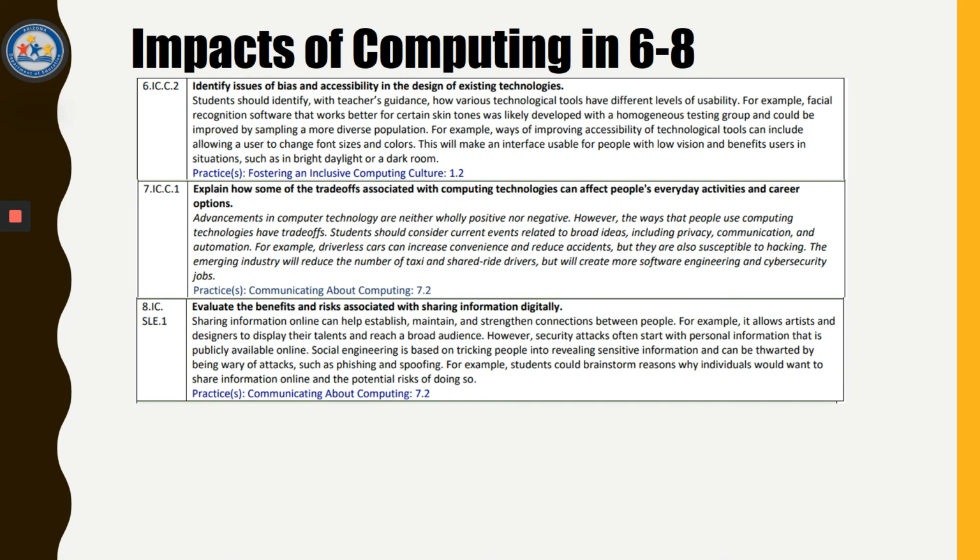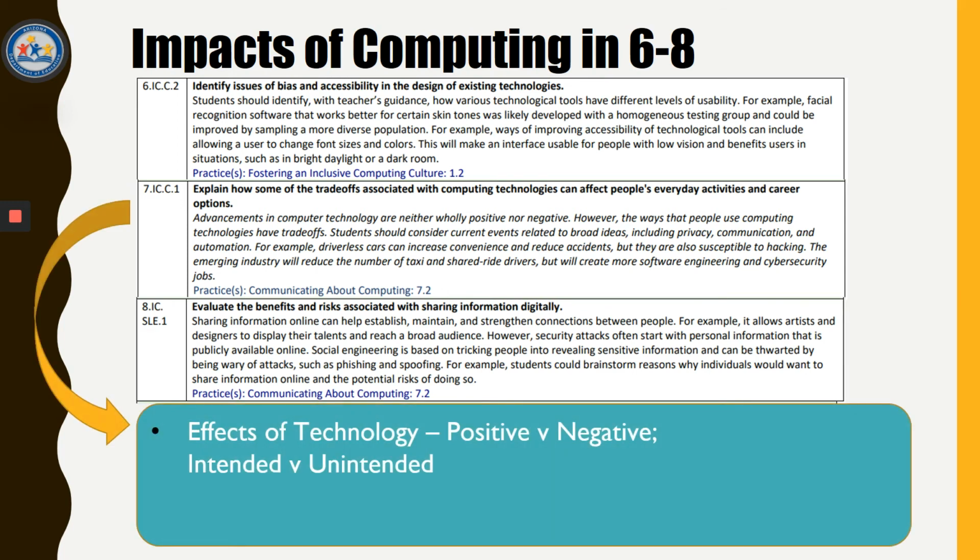In middle school, students begin analyzing the human aspect of technology. Technology is designed by and affects humanity in both positive and negative ways, intentionally and unintentionally. In sixth grade, students examine potential bias and issues of accessibility in existing technology. More broadly, middle school students will turn a critical eye to the technology they use from different viewpoints and lenses. Developing empathy for a wide variety of users is a key aspect of these standards, especially considering the unintended effects of bias in technology or the lack of accessibility in many of our digital devices. Issues of sampling and bias can connect with math or science classes when designing experiments or surveys and probabilities.